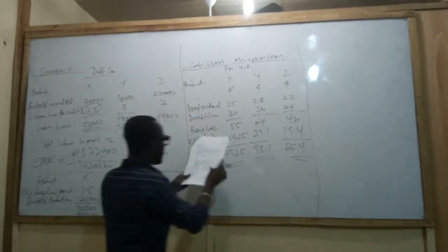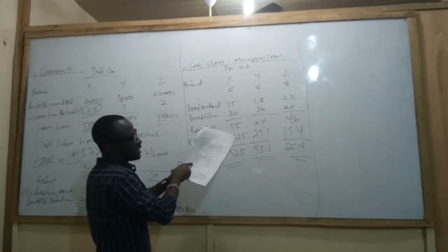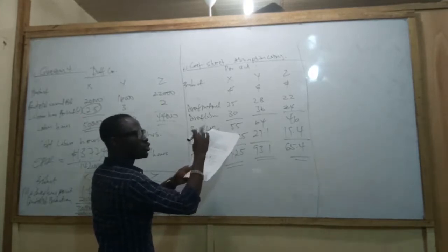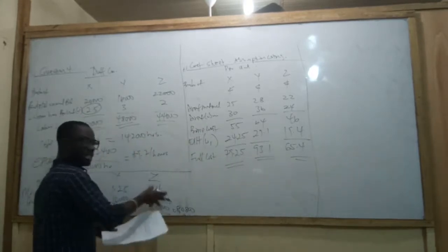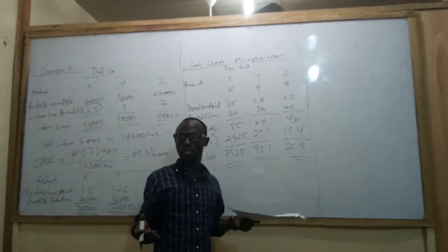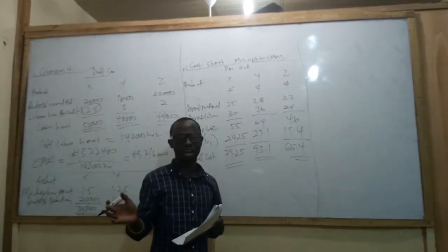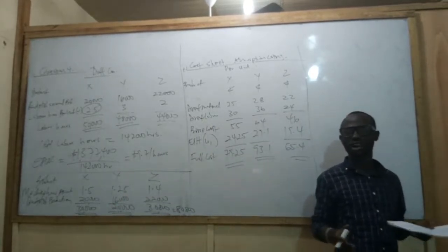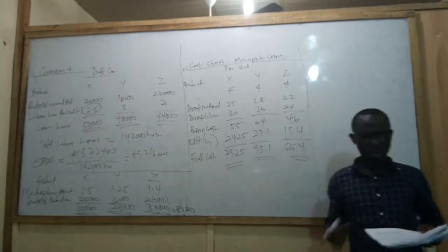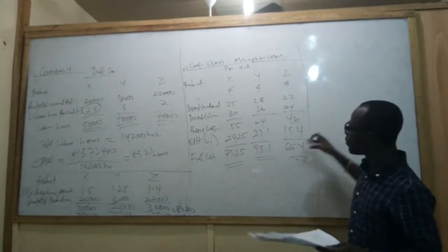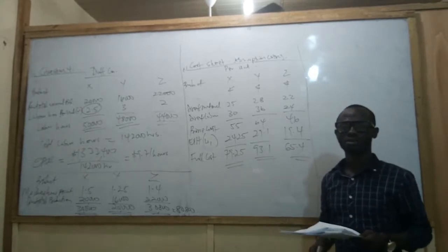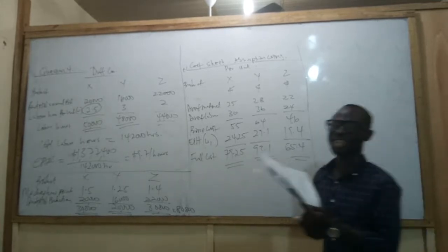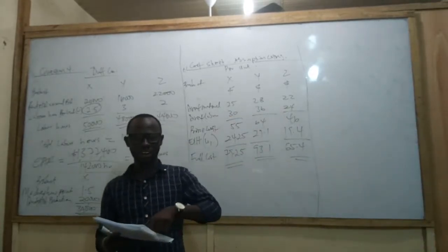What did I say? I said, since the machine running cost and the general facility cost have the same cost drivers, we can add the two together and use the same thing to calculate the overhead absorption rate, rather than calculating for them separately. I don't know if you understand what I'm saying. Won't the rate be smaller? We've merged the two. Yes. It's about saving time in this kind of scenario.